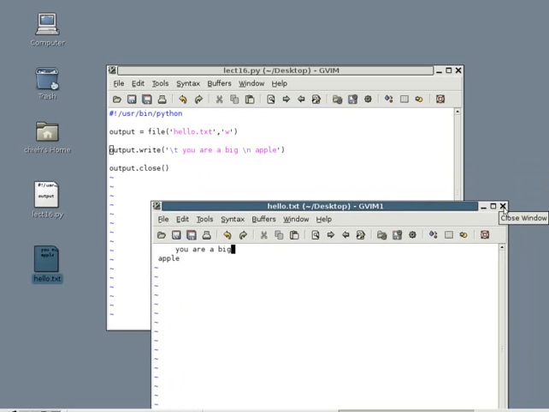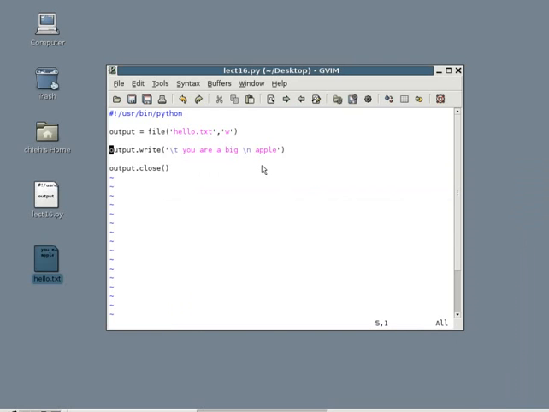If you don't want to erase the original file, and instead you want to append, like add the new material to the end of the file, you want to make the file A for append instead of W for overwrite. That's the point of that. You can have either A for append, W for writing, R for reading. And there are other ones, but these are the top 3. Anyways, if I run the program now, the new stuff will be appended to the original file. So let's check this out.